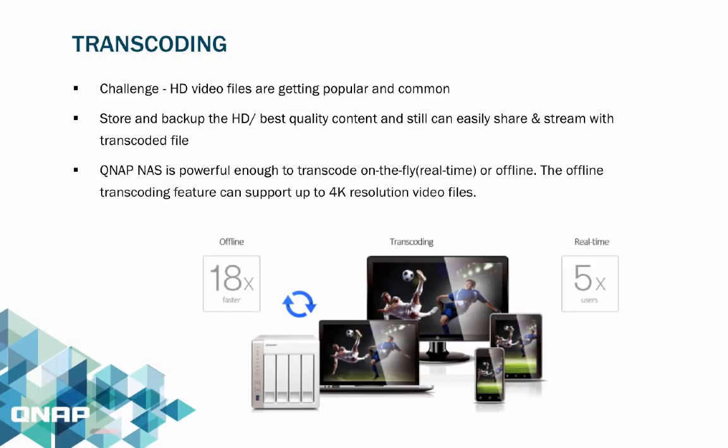Today, HD videos and movies are becoming more popular, which means files are getting larger. The transcoding feature positions the TSX53 Pro and TSX51 series at a whole new level. The new Baytrail platform enables hardware transcoding, allowing media streaming to adapt based on network status, device capability, and user-selected stream size and transcoding options.